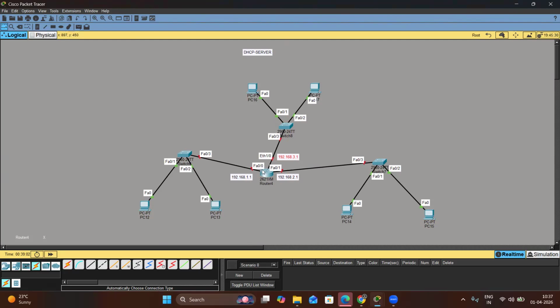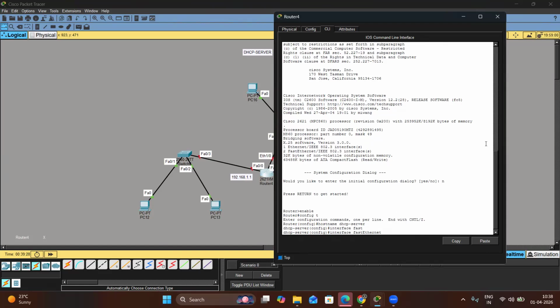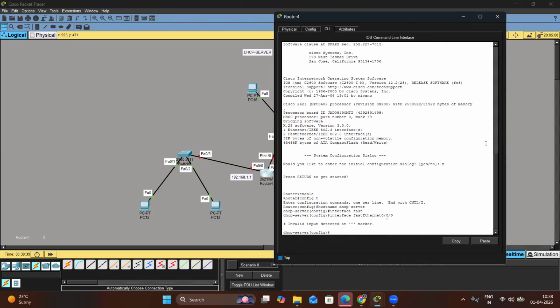So it's time for configuration. Let's start with this. I simply assign the IP address to my first LAN. First, I enter interface, the console interface, there is one interface: Fast Ethernet, it automatically reflects. Then 0/0.